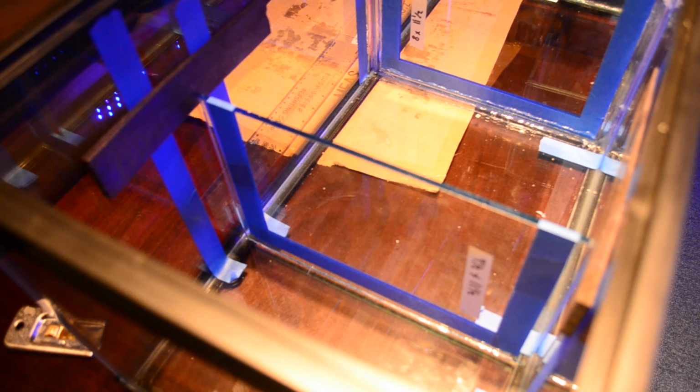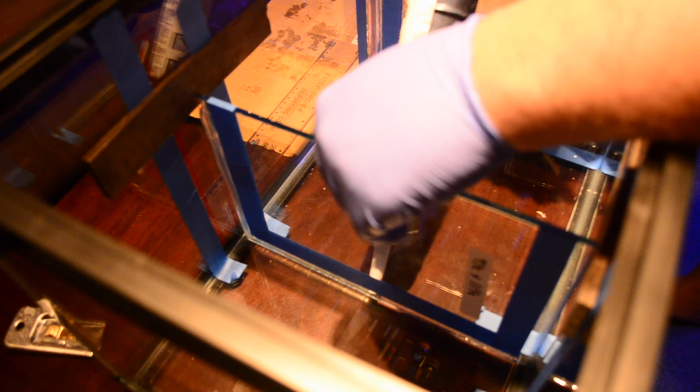Alright, so here we are, baffle in place, silicone ready to go. So I'm going to start over on this side, hold my baffle in place just to make sure, and now I'm going to apply my silicone. Get a nice bead going. Get that silicone to connect the baffle right to the glass of the aquarium. Nice and solid. Coming right back up.